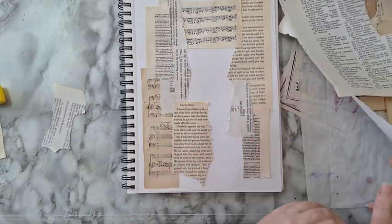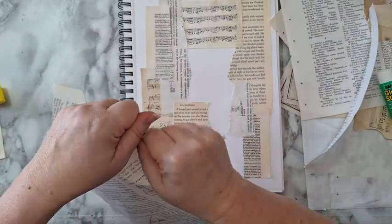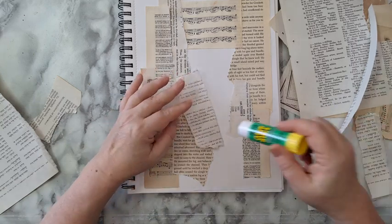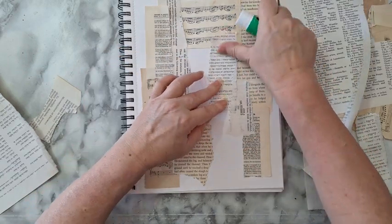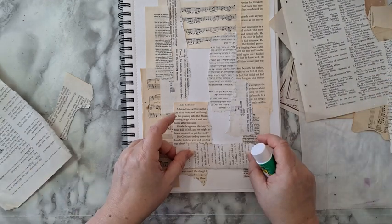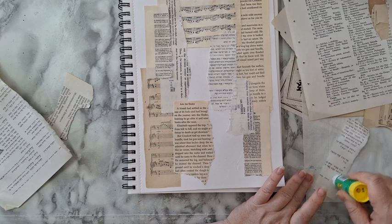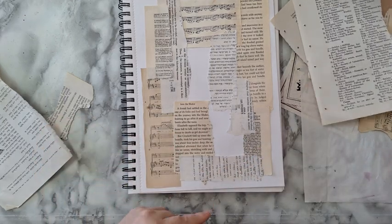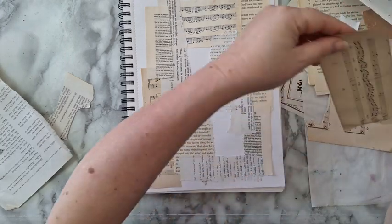Let's see. Just getting rid of most of the white, because it's not interesting. Here we go, one more piece. Maybe I will put one here like this. Just a little bit more glue. You see, it's very fast. And of course, if I don't like something, I can always take another piece of paper and cover it.